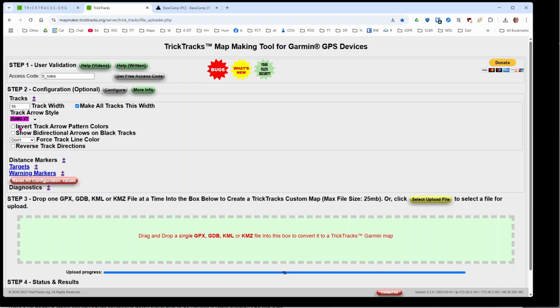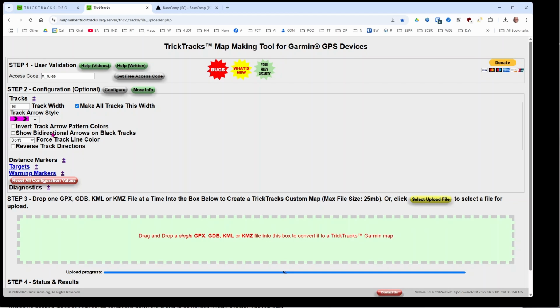Now, if you leave this checkbox unchecked, you're going to get essentially this pattern: magenta, assuming the line was magenta colored. The lines actually follow whatever the track color is in the GPX file, if there is a track color. You'd get magenta with a black chevron. If you click this checkbox, you're going to get essentially black with a magenta arrow. So it inverts the pattern. You can fool with it. I don't usually use it.